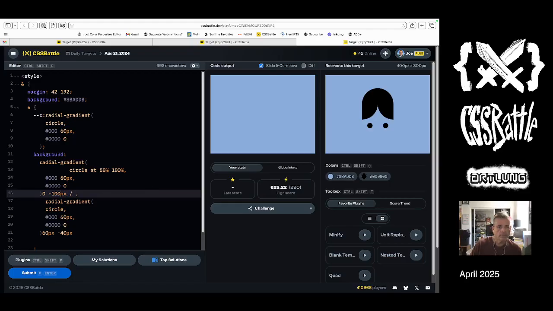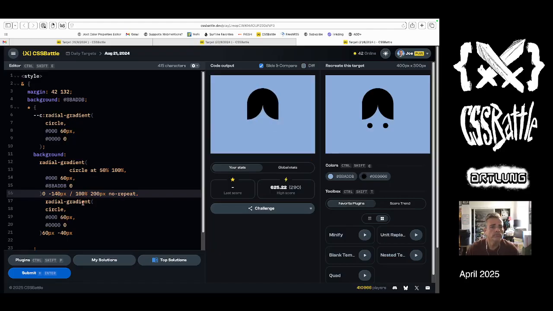We need him to have blue so he can cover, which means we need to give him a height as well. So 100% wide, and then 200 pixels tall, and then no repeat. Minus 150, 40, like that.